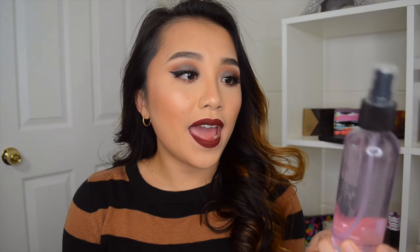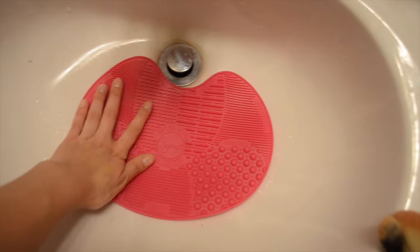Just spray it on, swipe it around on a napkin, and it'll be dry in less than five to ten minutes — you can use your brush right then. It's a very affordable product you can find at Ulta, and I keep like two of these in back stock because I need them whenever I need to wash my brushes. If you guys are ready, let's get going.